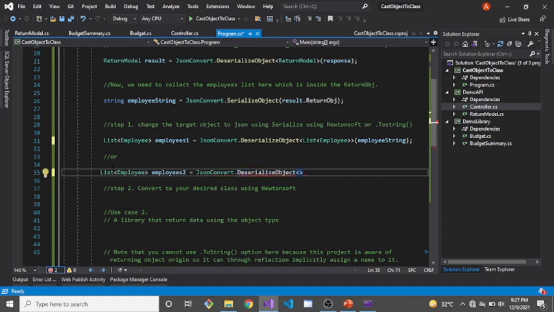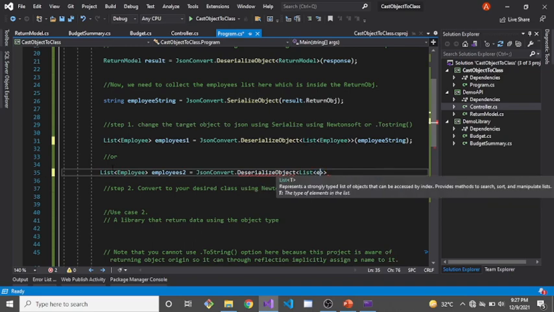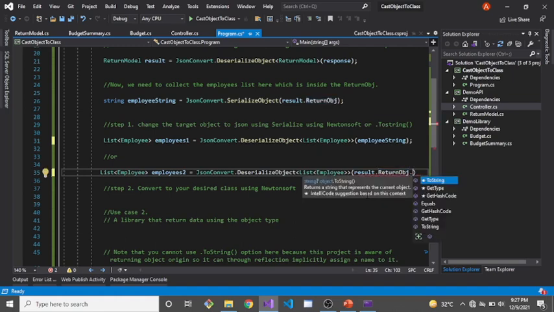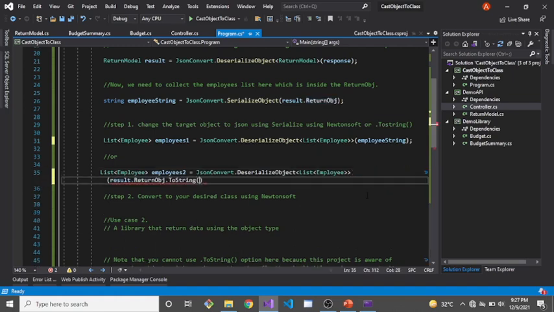Don't forget, we deserialize to a list of employee. So what's the difference? Here, instead of passing in an already converted JSON string, what we can do is get the result, and in the result we have the return object, and we can call the ToString extension method.